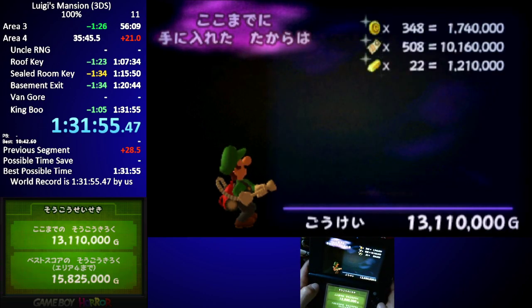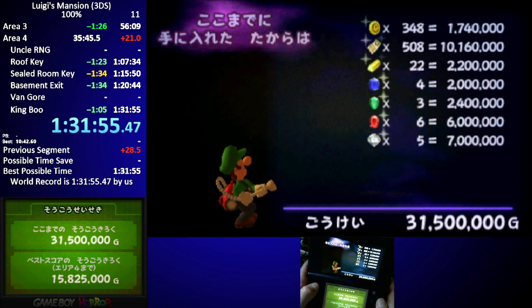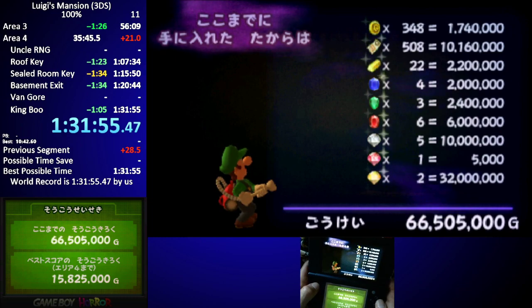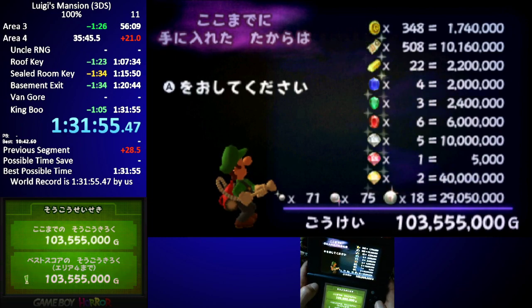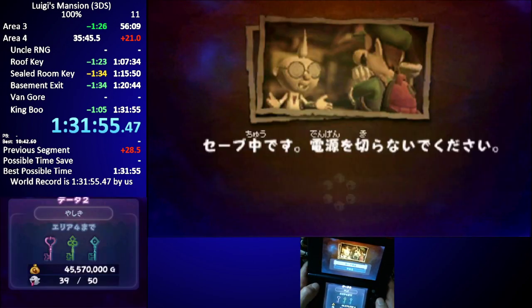I had 45 million, and it says I got 52, which means I got 102. That's the advantage of this game. If you can do math, you know how much you got. Apparently I can't do math because it was 103, but yeah. 131.